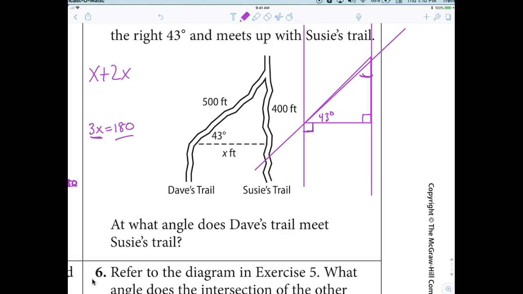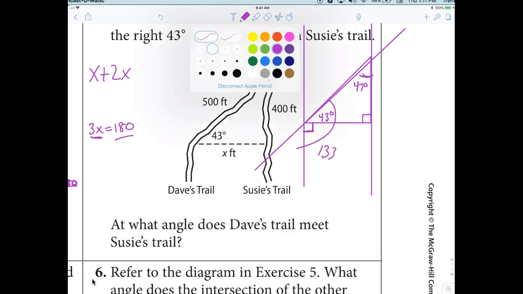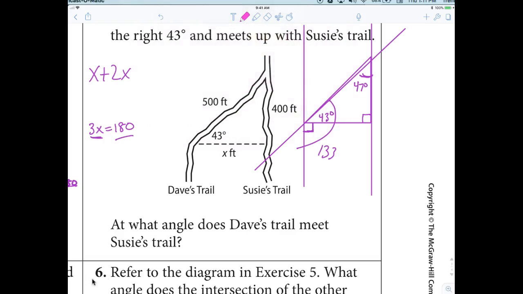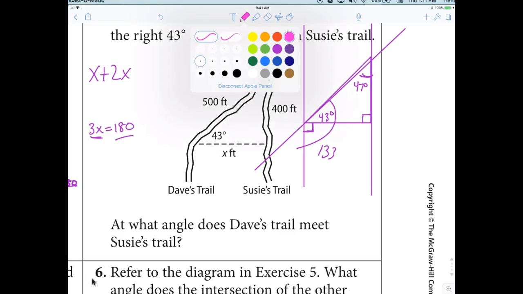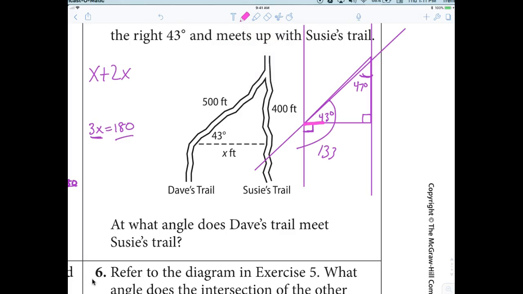Yeah. Right. So then 90 plus 43 was 133. And then 180 minus 133 was 47. And guess what? Same answer regardless of how you do it. You with me? That was nice. I think it's important to be able to look at this and say, I'm not 100% sure, but what I can tell you is this right here that I'm drawing from here to here looks like it's 90 degrees. That's what I'm hoping you could say.